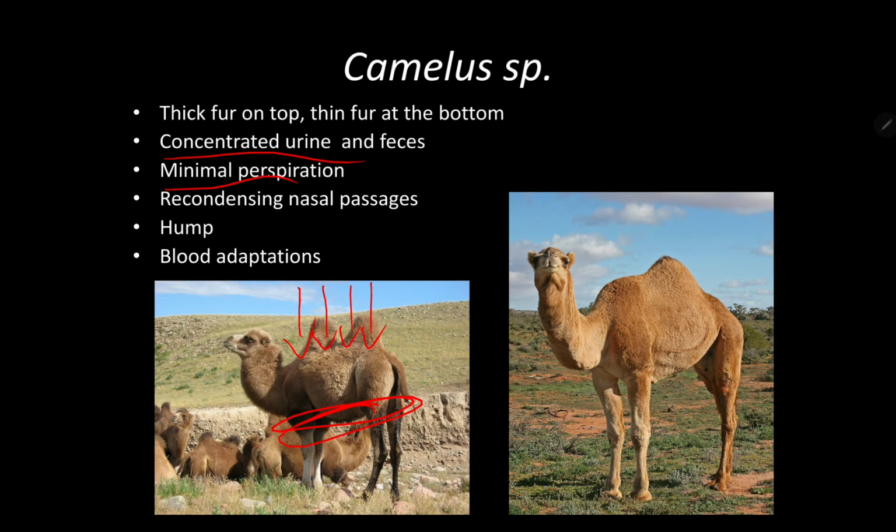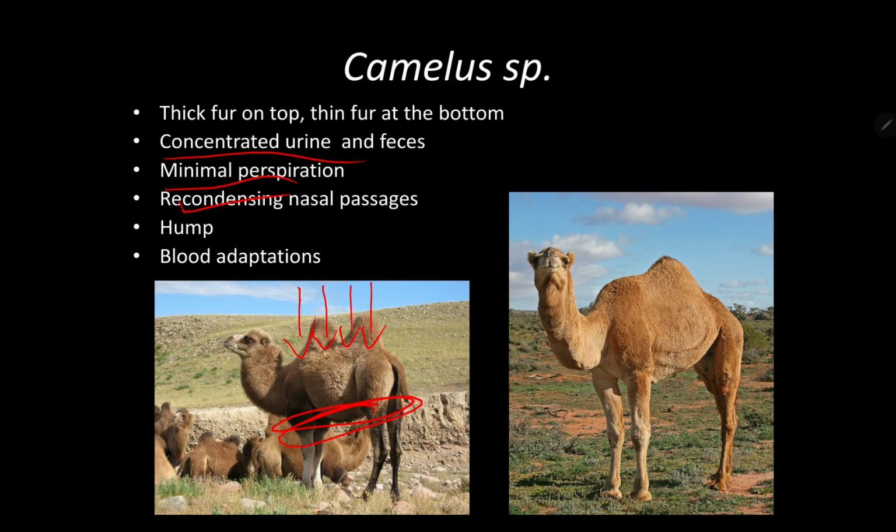Their nasal passages are also specialized to allow the recondensation of water. Remember that when you breathe, with every breath out, with every exhale, you lose water to the air. What the nasal passages of camels do is allow water to recondense inside, essentially allowing the animal to reabsorb water back into its body.